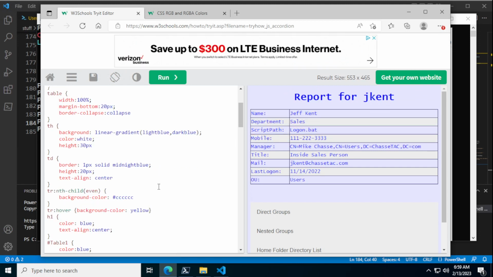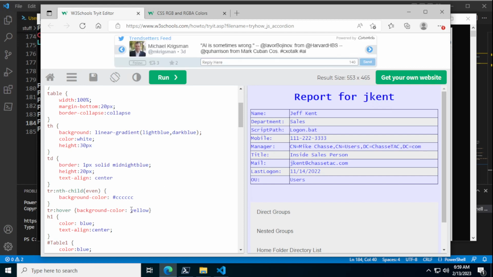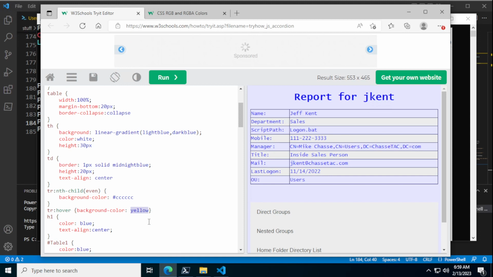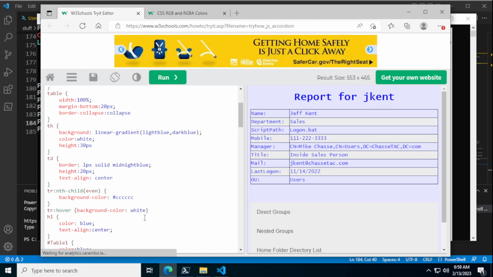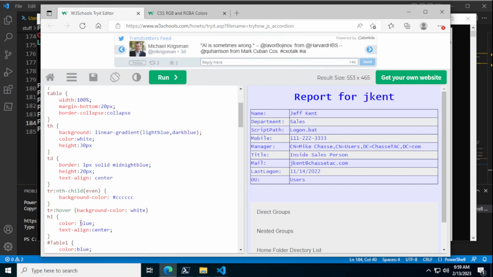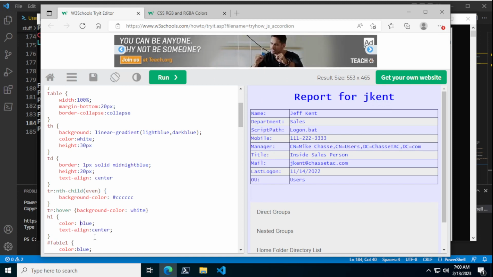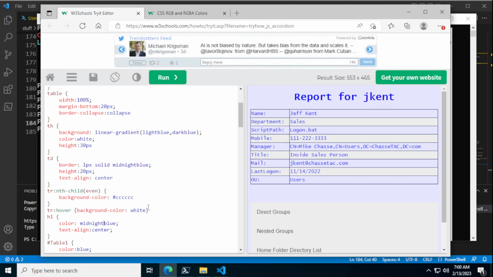I like that. Let's see. So we've got a hover color here. Let's not do yellow. Let's just maybe do white. Okay, the text, the H1 header, that was blue. Let's change that to maybe midnight blue as well.